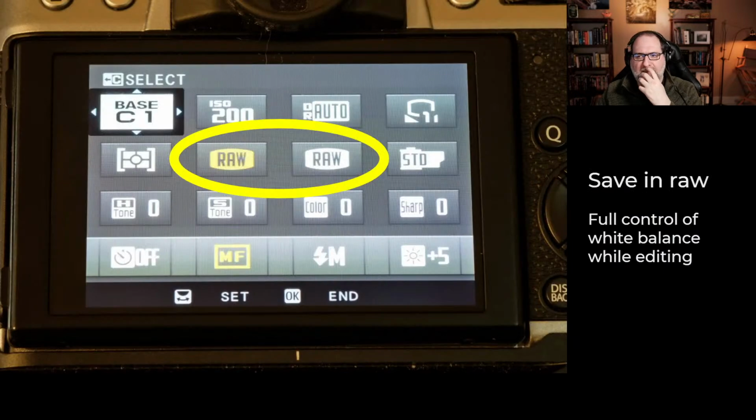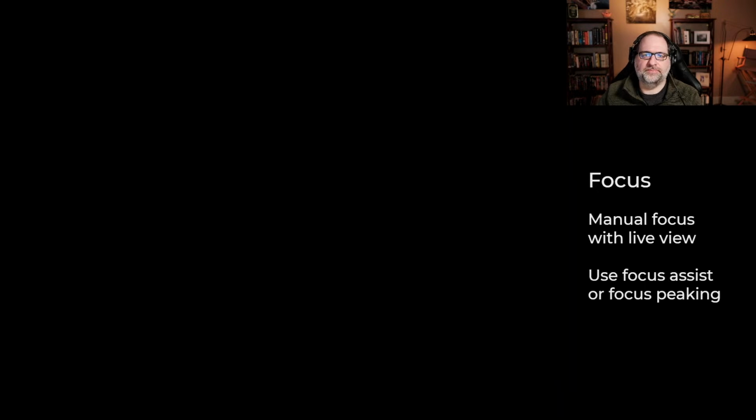For the case of this tutorial, what I would recommend is just shooting in RAW. So RAW will give you full control of the white balance while you're editing. And this is really important for infrared, to have that level of control. Once you've developed some skills with infrared, if you're comfortable setting a custom white balance in camera in the field, feel free to do that. But until you get that comfort level, then stick to RAW. That's going to give you the best results, and it'll give you that complete control of the white balance in post-production. So definitely RAW is a great option.